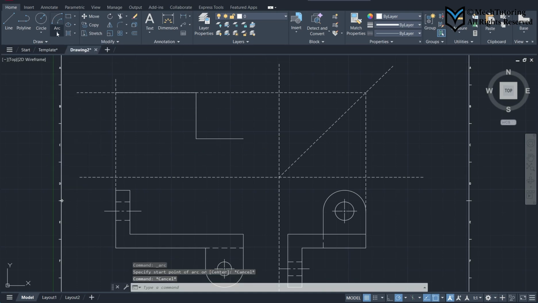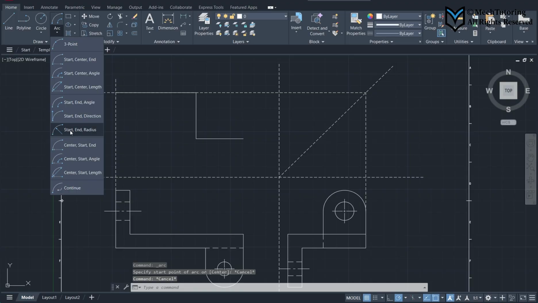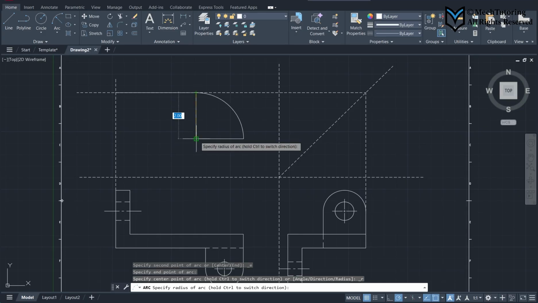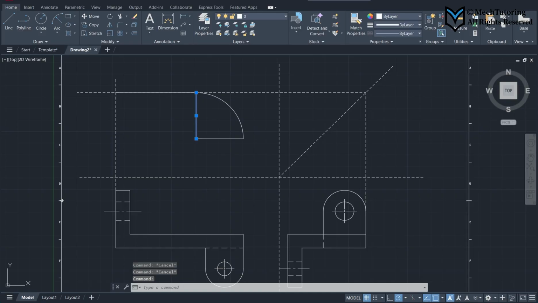Oops, I selected the wrong arc. Start and radius counterclockwise, this, that. The arc is ready. You can remove the center lines, we don't need them. They were to locate the center, that's why I was saying they are center lines.